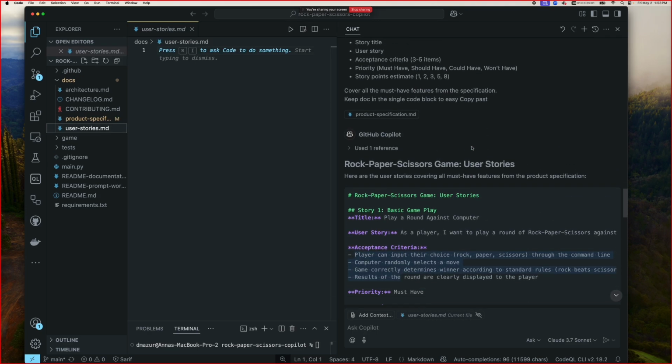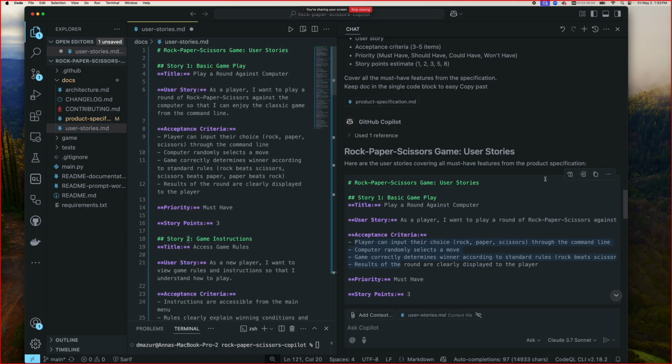In this case, I executed the prompt one more time and instructed Copilot to keep all those user stories in a single code block for me to copy paste into the user stories.md file.